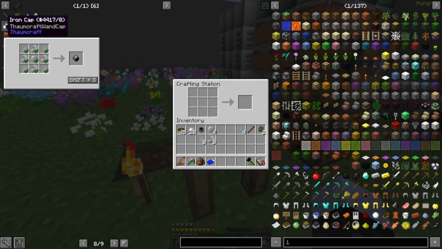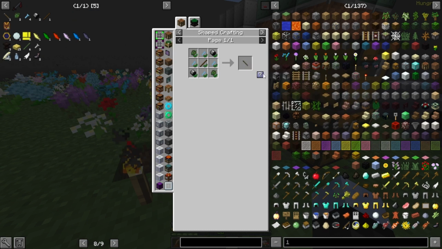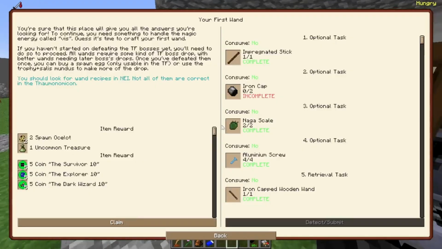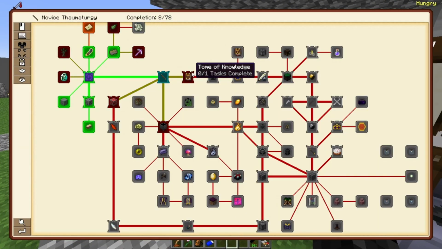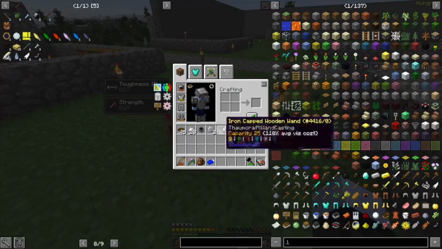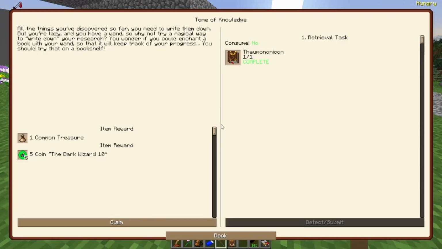Okay, so we got our 2 iron caps as well as our wand. Check. Yep. Okay. Now we're going to want to get our Thaumonomicon, which means we're going to want to take this bookshelf and right-click it with the wand. I don't know if it needs a V in it. Doesn't look like it. Sweet.